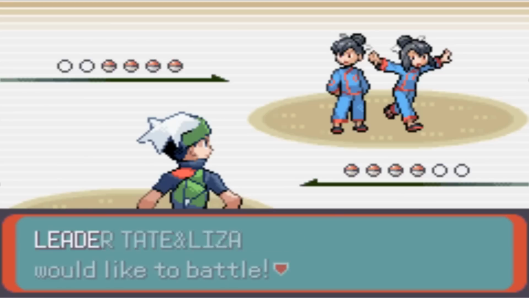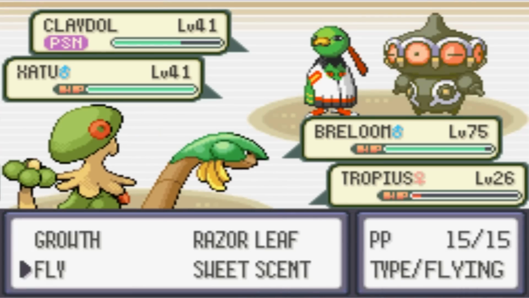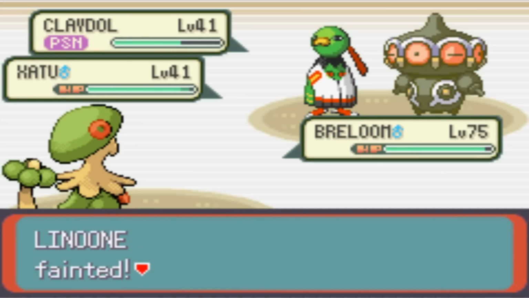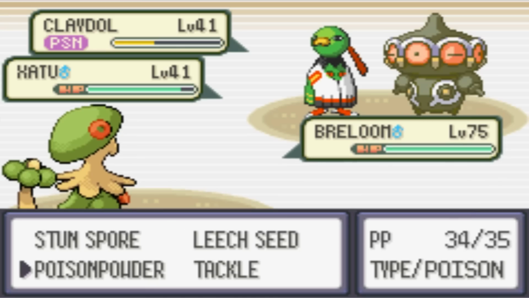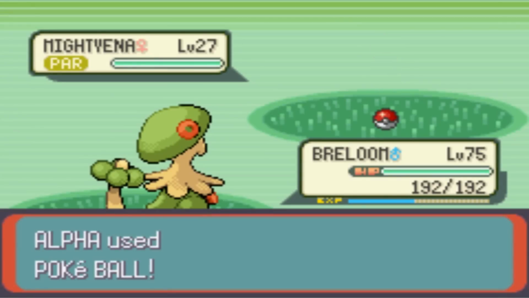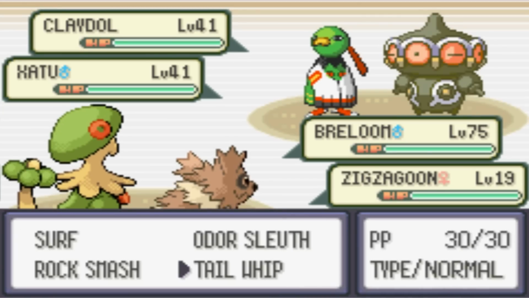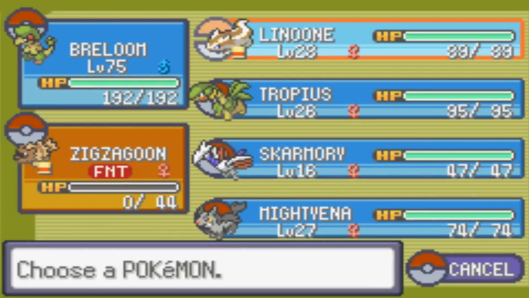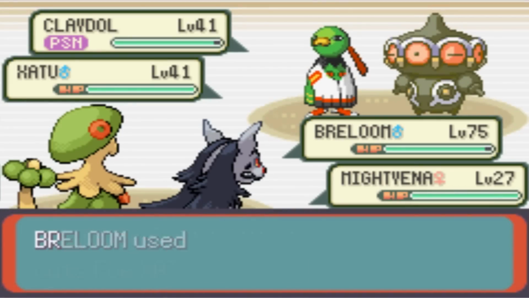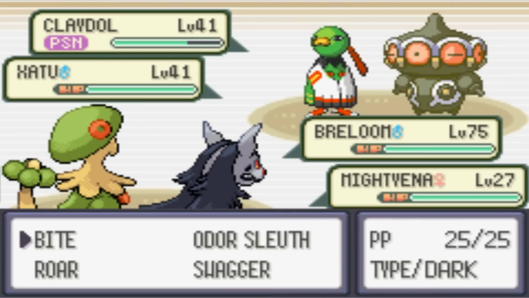Now here is the hardest gym battle. It is Liza and Tate. Every time I try to target one Pokemon, the Claydol and Xatu always hit Psychic on the weaker Pokemon, and then Breloom can't take 2 Psychics from 2 Psychic types, which is a shame. So I have to go catch a Mightyena, who's a Dark type, and then switch out the weaker Pokemon for the Mightyena, and then they negate the attack, which is pretty cool. I do enjoy how a Mightyena is the stone wall of my team and not the level 75 Breloom.